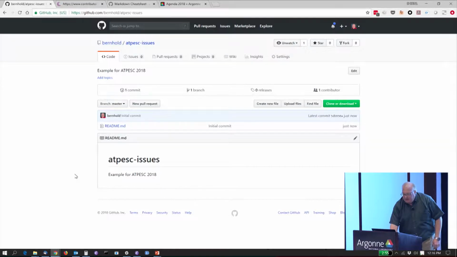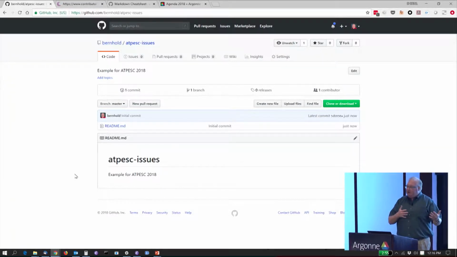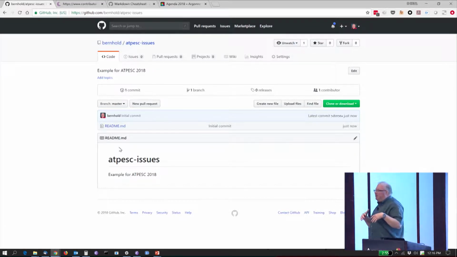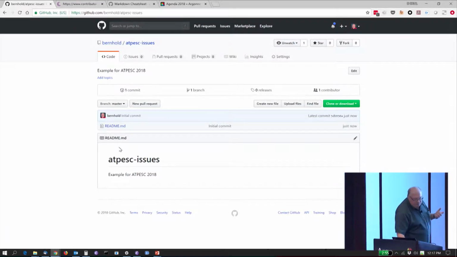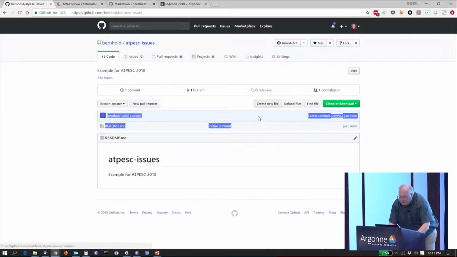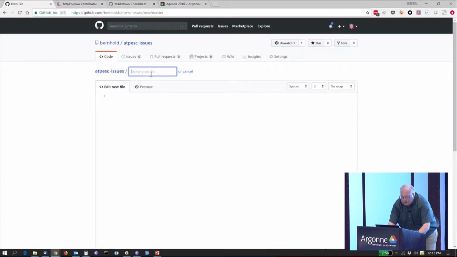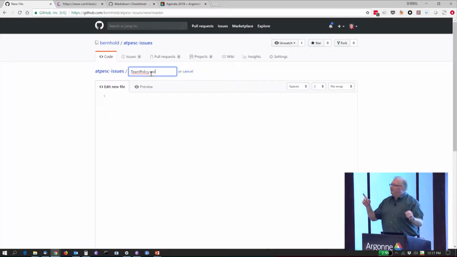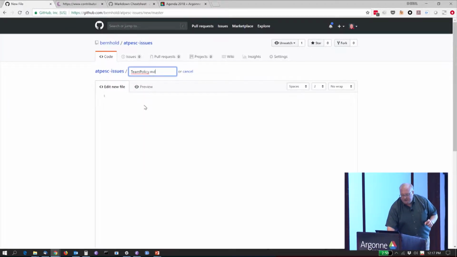One of the things that you can do, so we're going to focus on the issues, but we also have the ability to actually have code here. Maybe not code, maybe this is where we keep our policies, right? So one of the things you could do is create a policy, and we're going to call it team policy.md. How many of you are familiar with Markdown that's used in GitHub? Okay, a little bit. So it's just a simple way of marking up text to allow it to be processed a little bit more nicely.